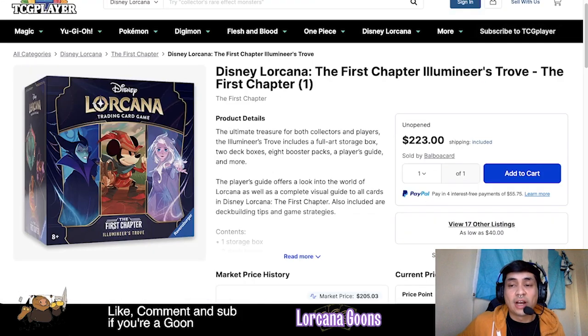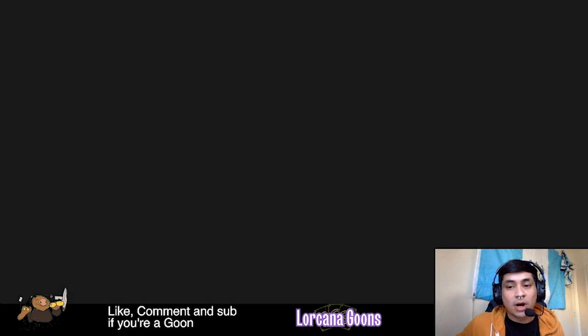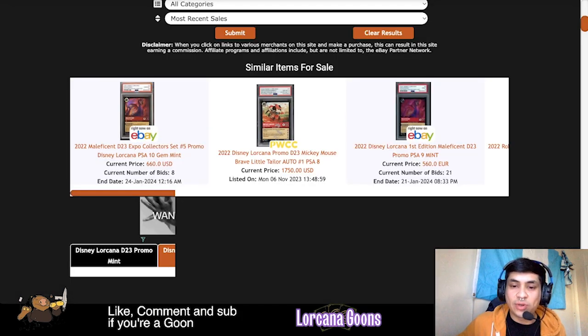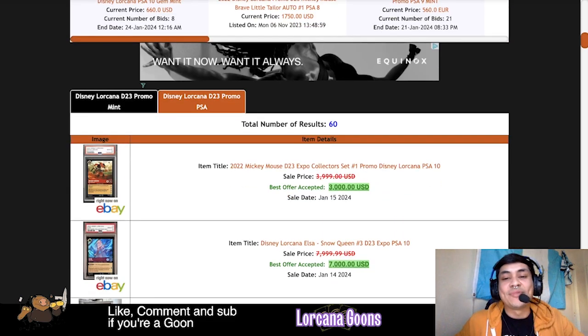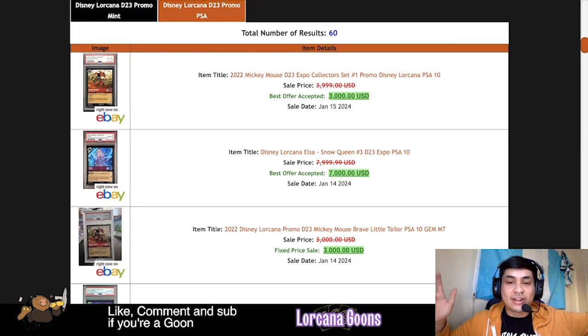But more sales movement is also happening on eBay for the D23 promo cards. The D23 promo cards being the exclusive cards that were revealed at D23, I believe, 2 years ago in 2022 or 2023 or something like that. I forget which one. I think it was 2022. But anyways, we're having D23 again this year, and tickets go on sale soon. So if you didn't know, these cards were the reveal of Lorcana.